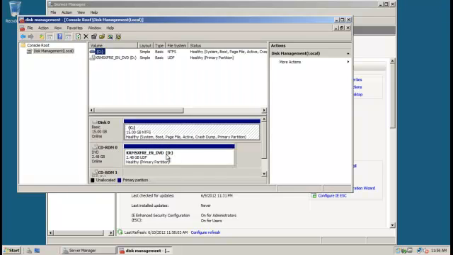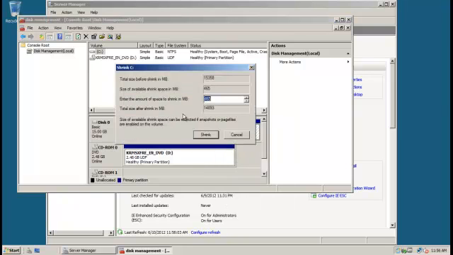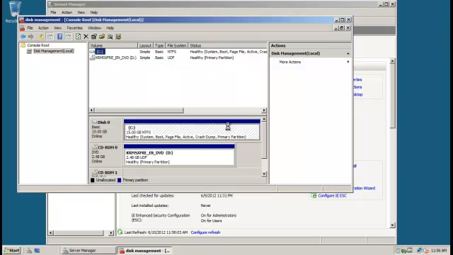All right. So what we can do is right click on this and we can choose to shrink it. So we're going to right click above it and we're going to go shrink volume. So how much do we want to shrink it by? We'll choose whatever it is they have there, which wasn't very much, and we click shrink. Sometimes it takes up to a couple of minutes, and then it'll be done. If it starts to take too long, I'll just go ahead and pause the video for time's sake.